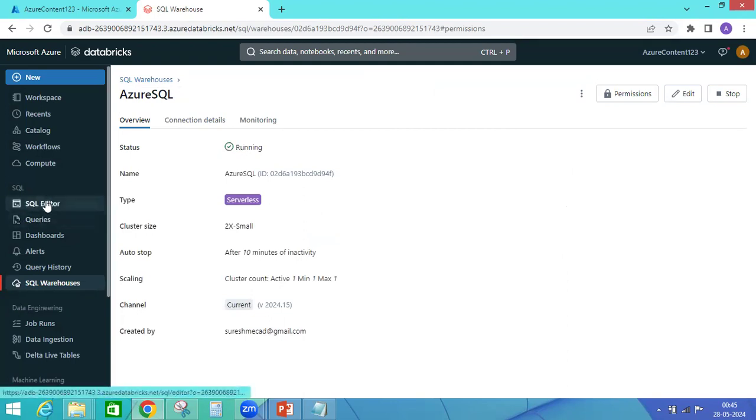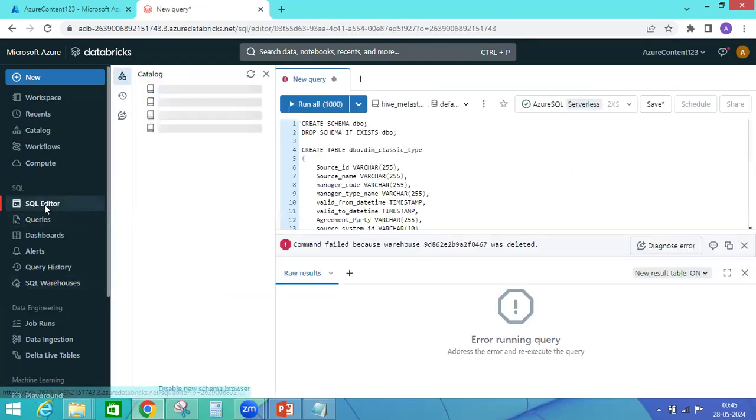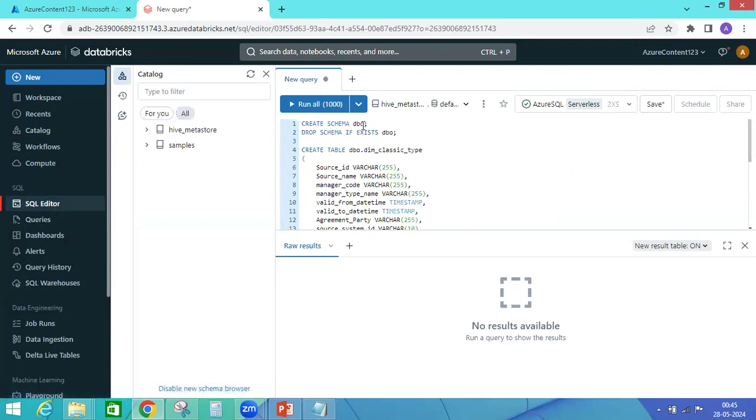Now this warehouse is running. Come back to the SQL editor and check here. I think DBO got created. Okay, it is not created. I will try to run one more time.